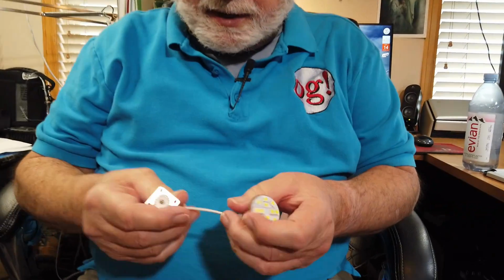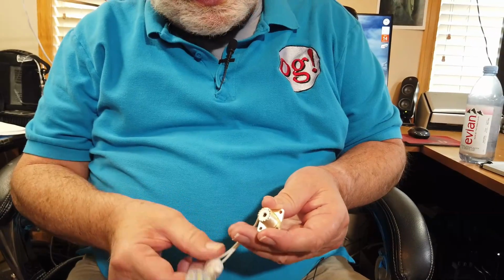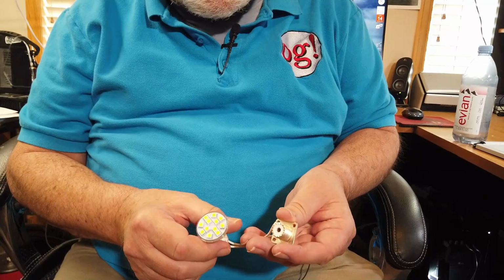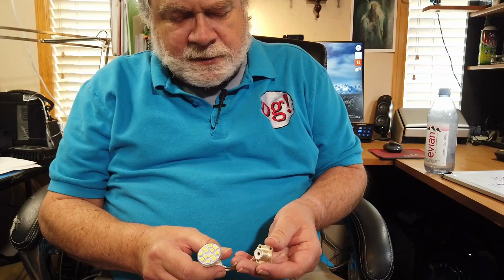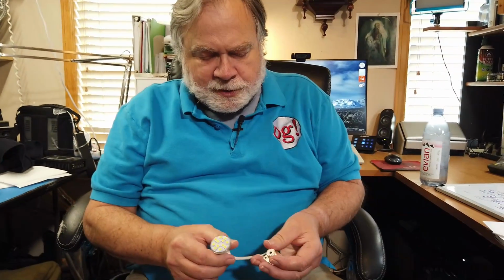So you're going to need to do continuity tests on the cable. I even have this little device right here, which is a light and then an SO239. So you can put this on the end of your cable, put 12 volts on the other end, and see what happens to the light. The light should come on. If it does not come on, you've got either an open or short in the cable. Now, an open or a short in the cable will obviously make the SWR reading go haywire.